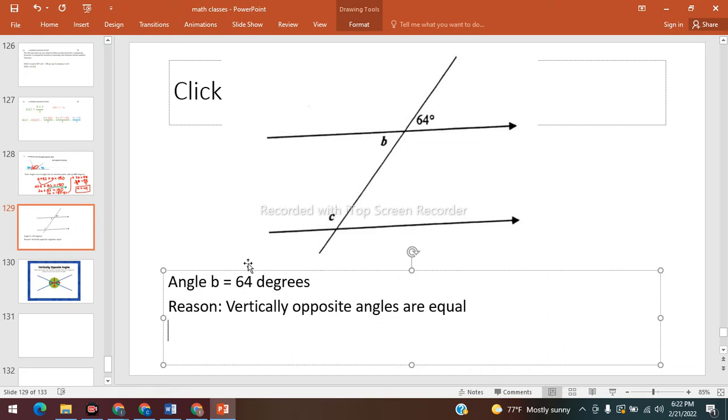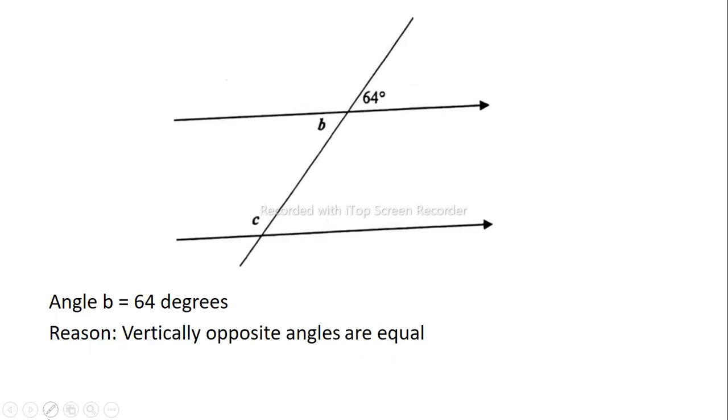I think you're supposed to add 64 twice and subtract it from 180. No. Any other ideas from anyone? We know that B is equal to 64 degrees. But what is C? You would subtract from 180, but you wouldn't add 64 twice. You just subtract. So notice that we have B and C, right?